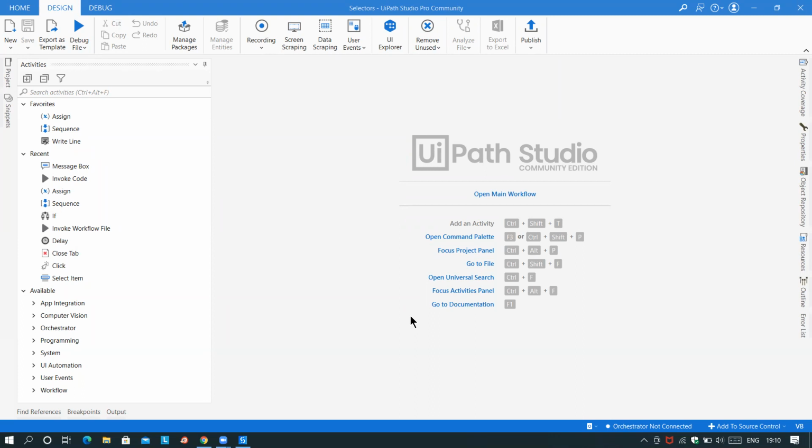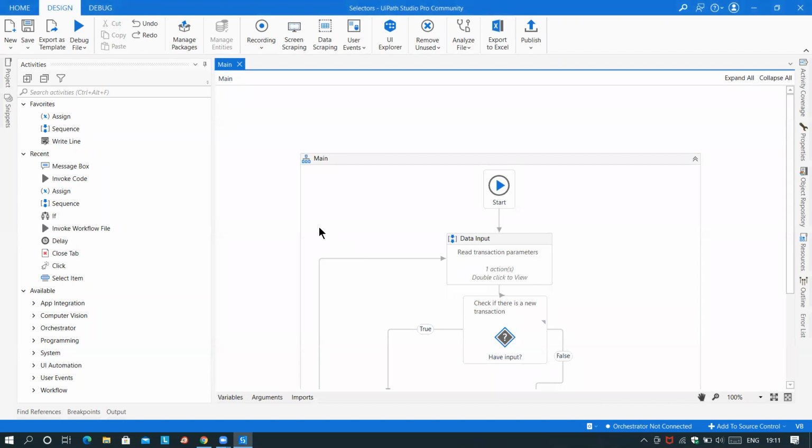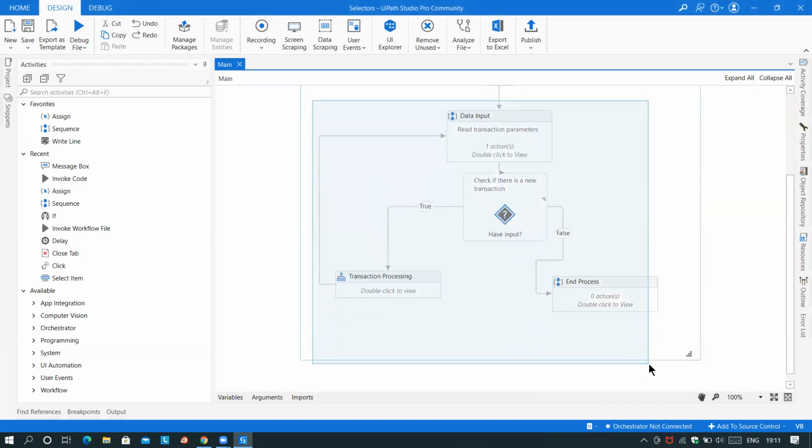So by using the selector, it can identify that UI element on the screen. Right now I want to show you what exactly the selector is. Click on open main workflow.